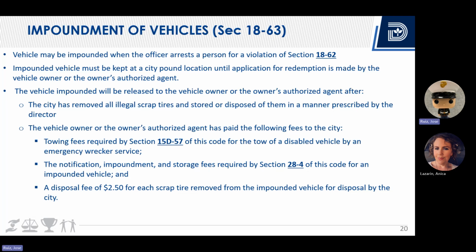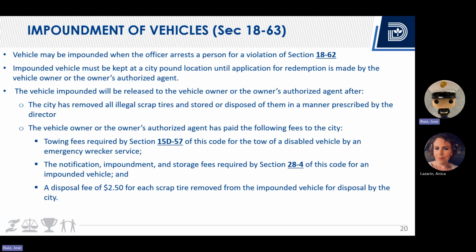The impounded vehicle will be released to the vehicle owner or the owner's authorized agent after the following has happened. The city has removed all illegally scrapped tires and stored or disposed of them in a manner prescribed by the director. So we have to remove all the tires and dispose of them.